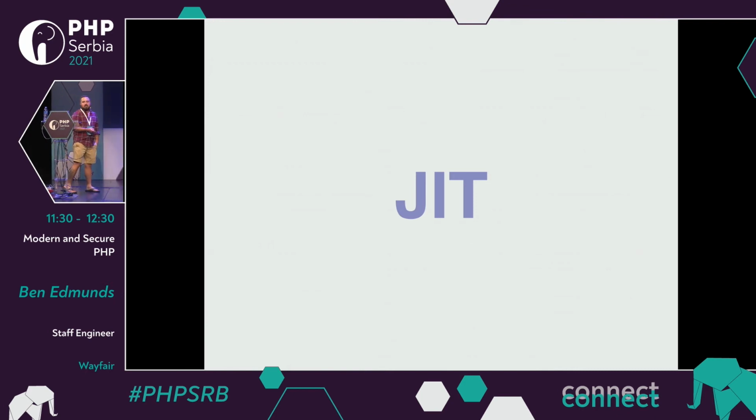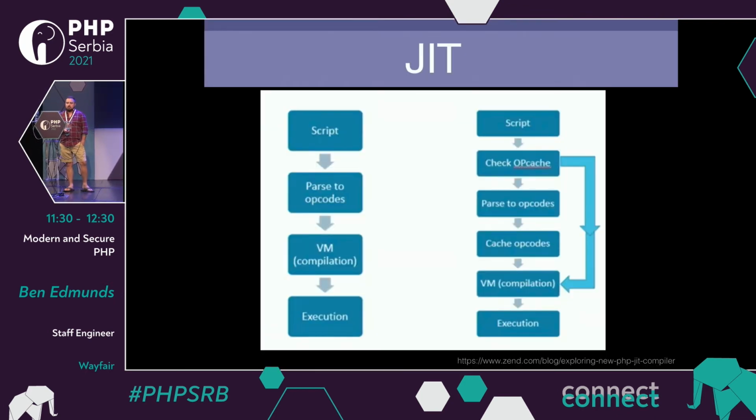So the JIT is added in PHP 8. So let's walk through. We'll have to get into how does PHP interpret code, how does the opcache work, and now how does the JIT change that. So let's start at the beginning there. On the left here is how code execution in PHP normally worked. We take our PHP script, we compile it into opcodes, also called bytecodes. And these are opcodes that the VM understands. And then the VM compiles those opcodes to machine code, and then it executes it. So we have multiple steps here.